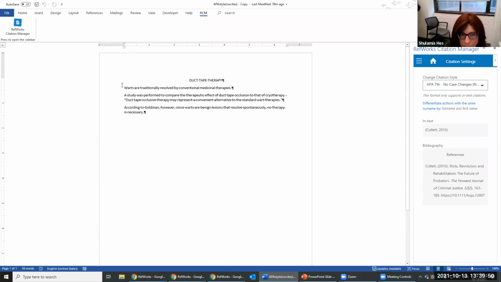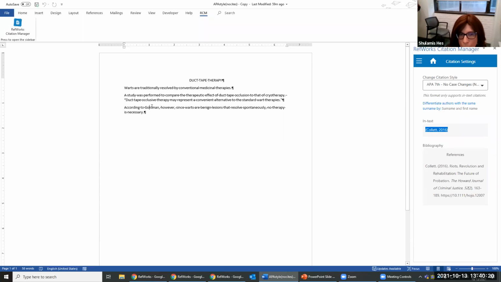So there are 3 types of citations that I'm going to show you on this paper. The first one is straightforward. It looks like this. It's an in-text citation. The second one is for when there's a direct quote, you need to include a page number. I'm going to show you how to include a page number. The third type is when you have something called a narrative in-text citation, meaning that the author's name is already in the sentence.